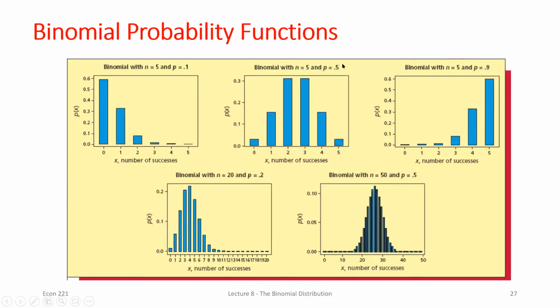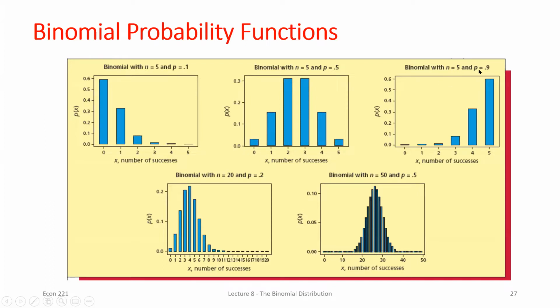Let's say I do the same number of trials, but now the probability I see a success is 0.5. Well, now my mean is 2.5, and this is a unique one where that means 2 and 3 are my two most likely outcomes. If n is 5 and the probability of success is 0.5, I get a symmetric distribution so that 2 and 3 are equally as likely. And then as I move away from that mean of 2.5, the probabilities of the outcomes further from that 2.5 value start to decline, or they're lower.